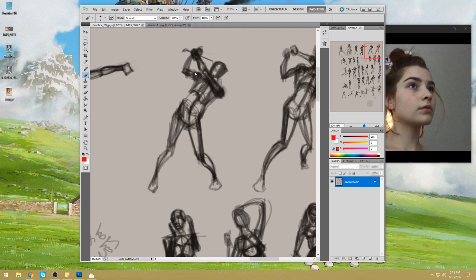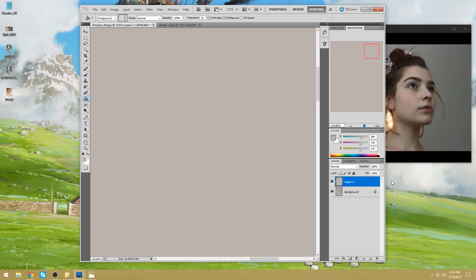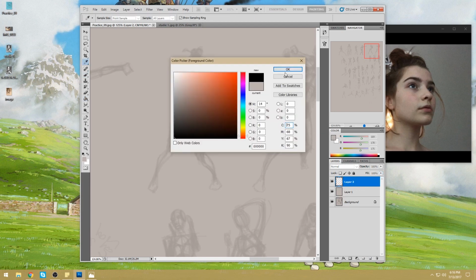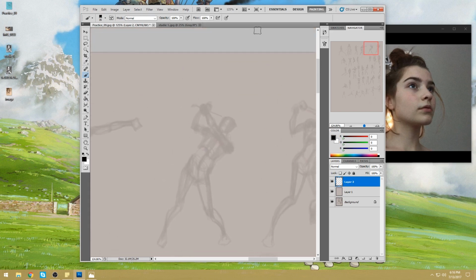Okay, so because figures are part of a greater animation, what we want to do is learn how to use our lines well. So what you're doing right now is you have this really great gesture capture. But the lines you've used, I don't know if this is really your skill, and I don't know if this is an accidental success. So the way you prove to me it's not an accidental success is by the way you choose these lines.